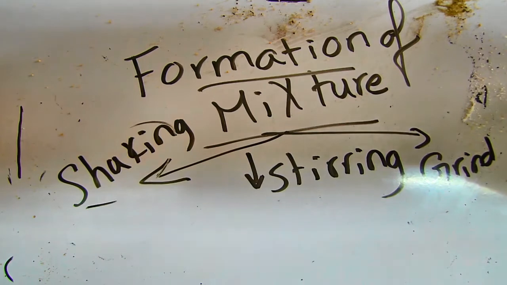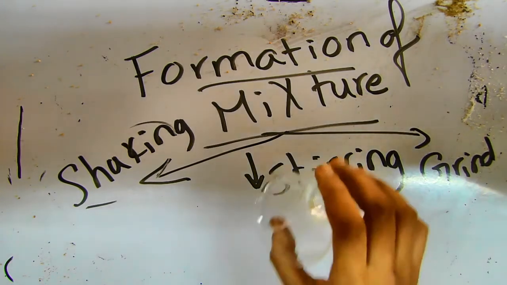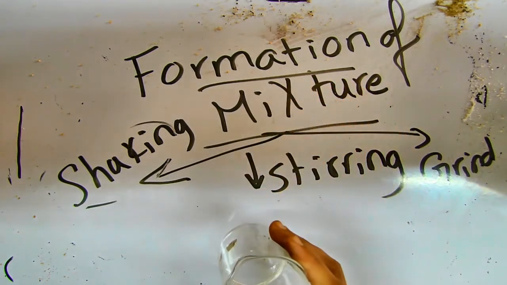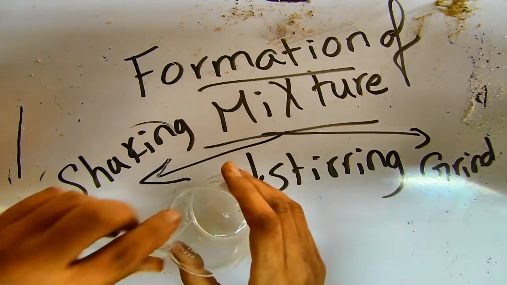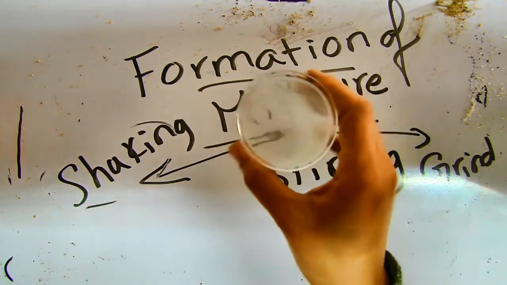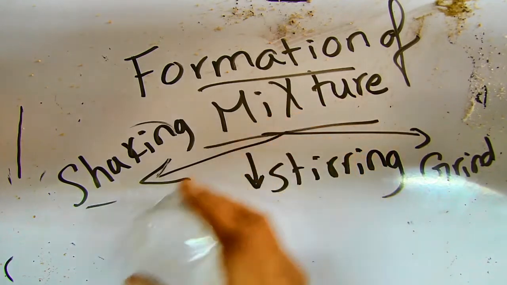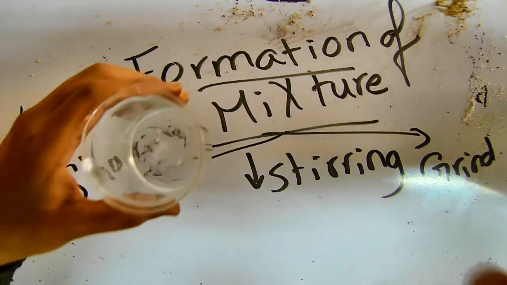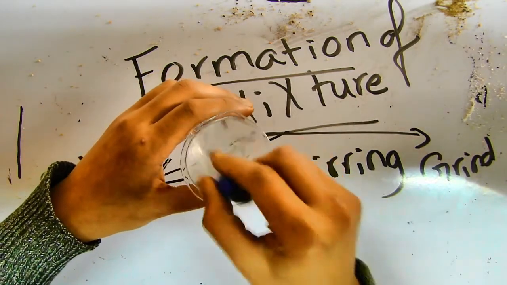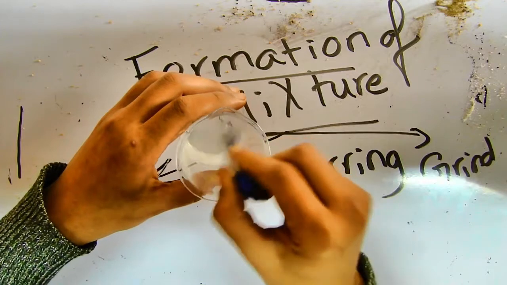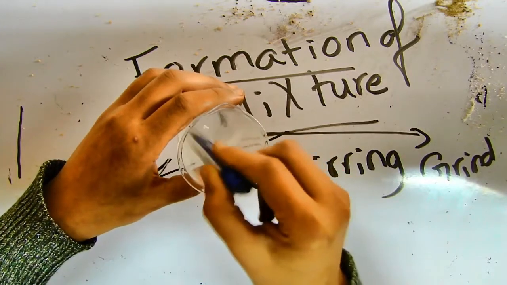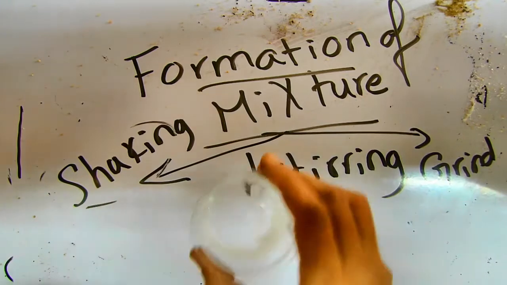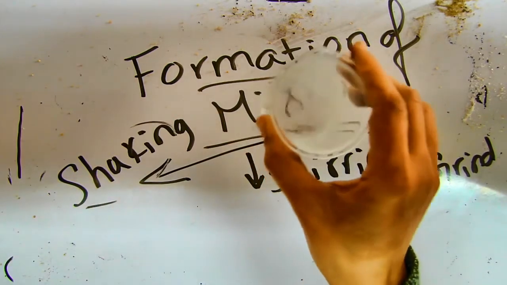How can we shake a mixture? We have stirring. We have salt and water. If we bring some water, as you see in the beaker, and some salt, I can shake it like that, or I can stir using a spoon. But right now I have no spoon, so I can stir like this. This means stirring the water with the salt, or shaking like that. Here you can form the mixture.